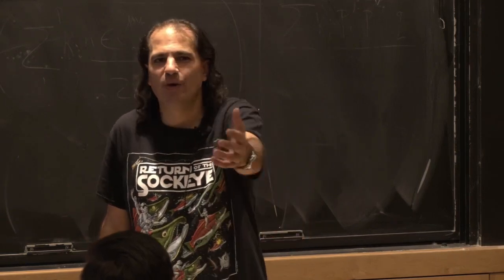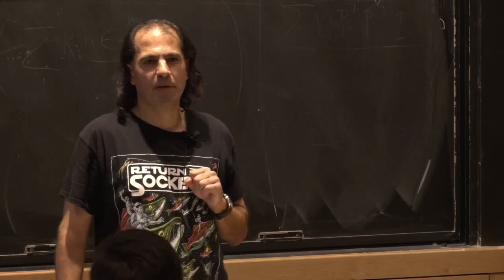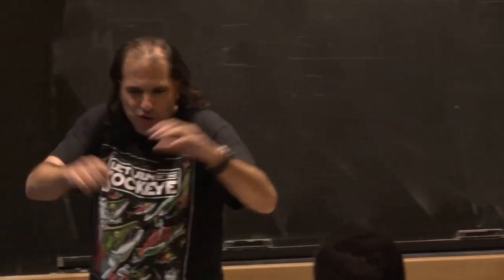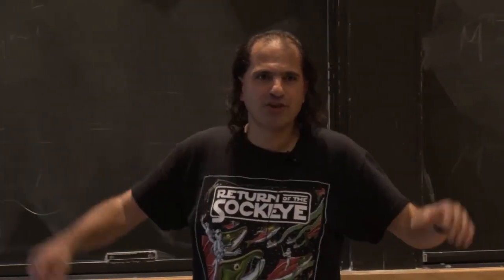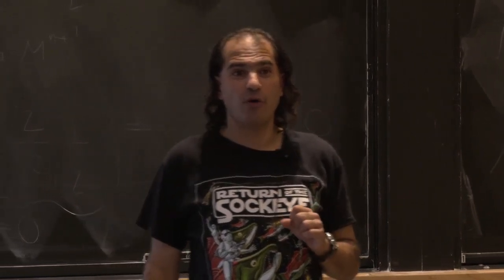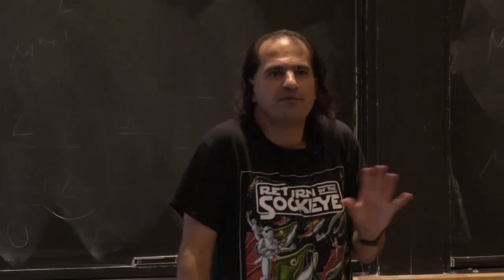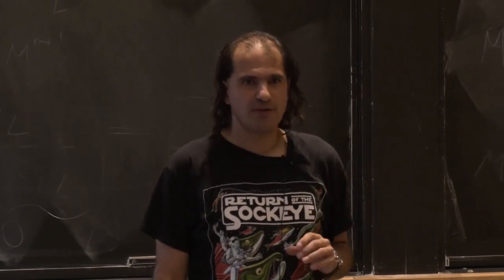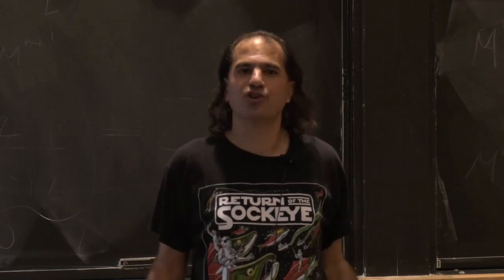Say someone handed you an answer. They claimed it was one loop. All it is, is some function, some dilogarithm, something with a branch cut. Do we know how to check if it's right or wrong? At one loop, we happen to know how to check if it's right or wrong, and it's a little bit fancy, but we know how to check if it's right or wrong. Let's say I hand you an answer putatively at two loops. We don't know how to check if it's right or wrong.